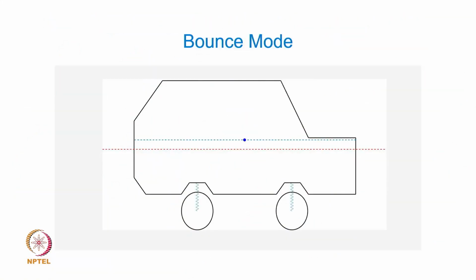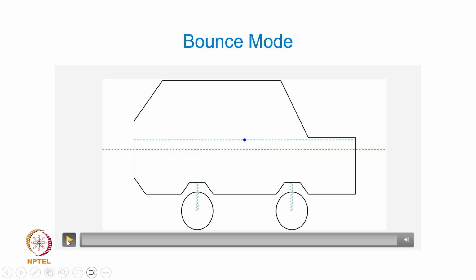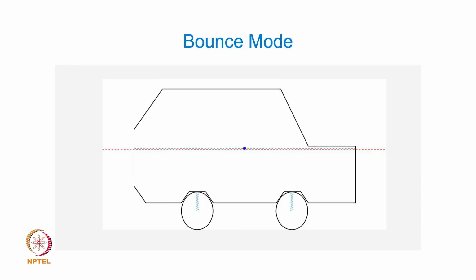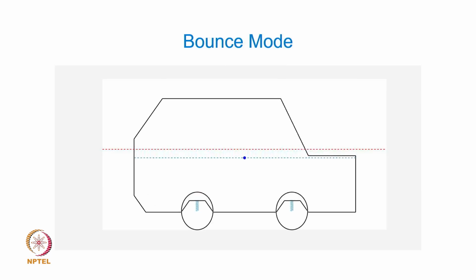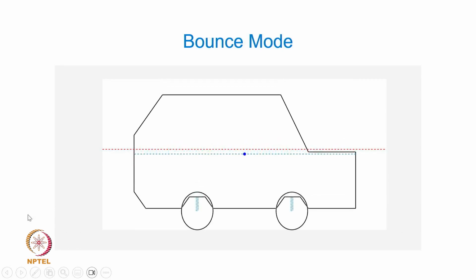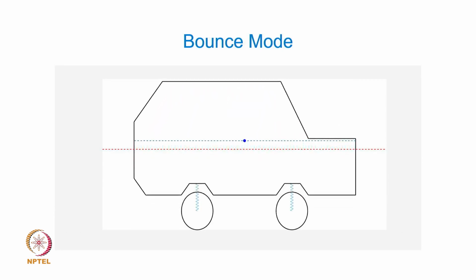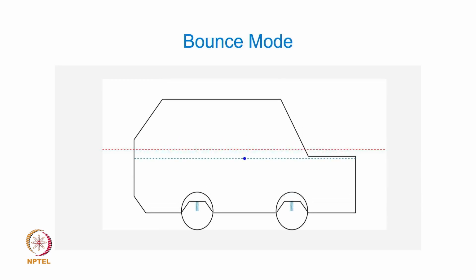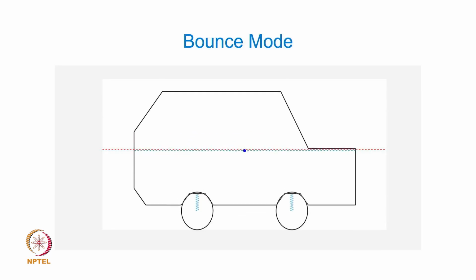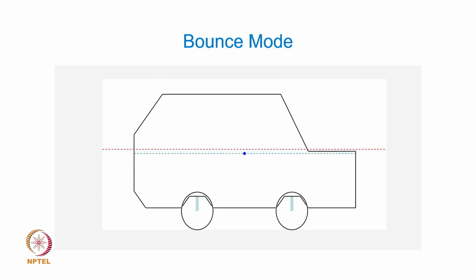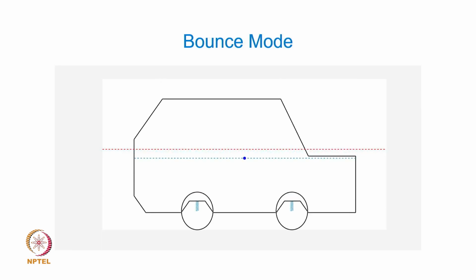How does that look? We have an animation here which will give you a pure bounce, okay, only x happening, no pitch motion. The suspension springs are being stretched and compressed, and the period of this motion is going to be P1. We haven't yet come to that, but we will surely figure out how to get that natural frequency expression. But this is basically the pure bounce mode.